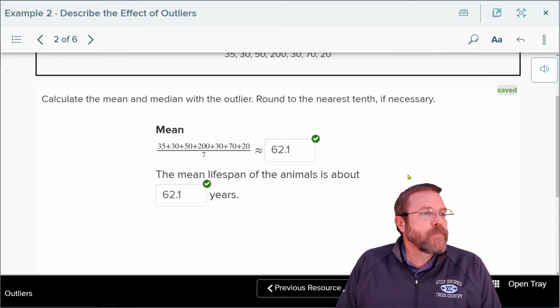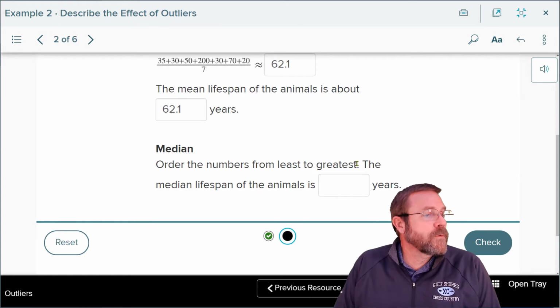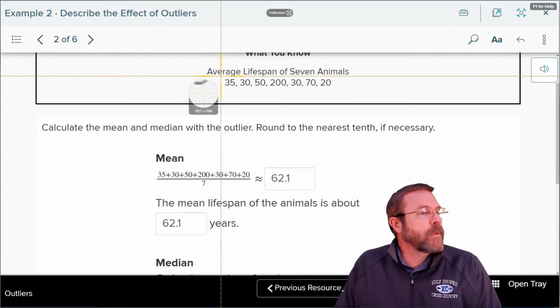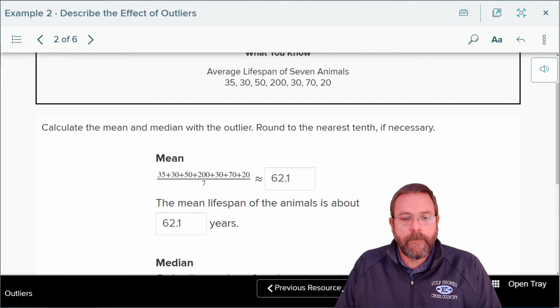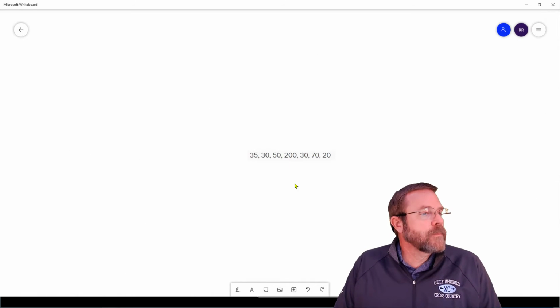That part checks. Now we're going to do the same exact thing, but leave old tortoise out, because tortoise is definitely an outlier in this set. Actually, no, we're not. We're going to find the medians first. We need to order our numbers from least to greatest. So let's take that over to a different page and work on that for a moment.